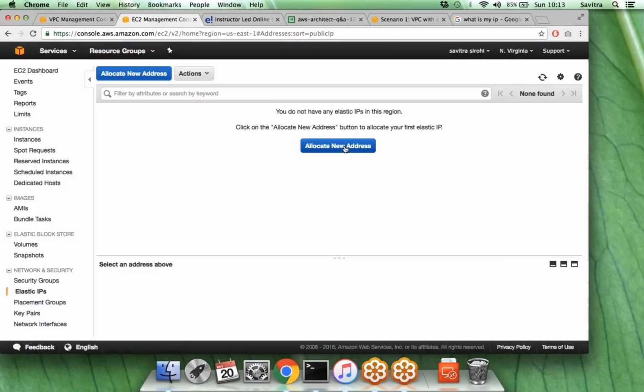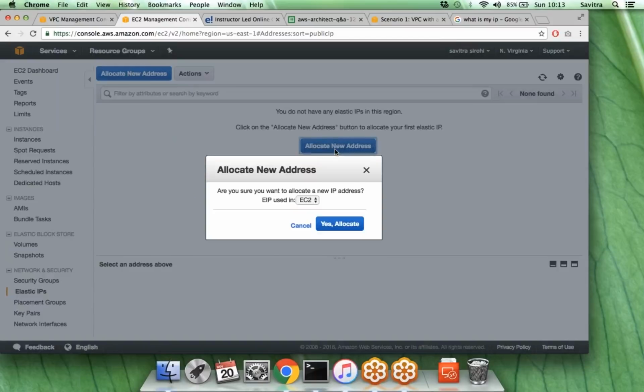But the first step is to request an elastic IP. Make sure that you choose the VPC option here, because basically AWS has two pools. One pool is for classic EC2 outside of VPCs, and the other pool is for VPCs. So we'll choose VPC because our server is in a VPC.